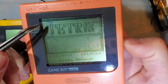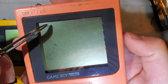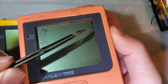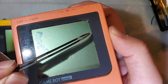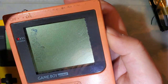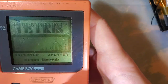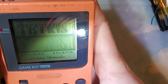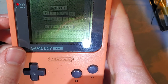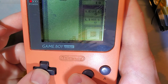There's this splotchy blob on the side here, and then off in the corner, it's kind of hard to see with the lighting the way it is, but you can see this black stuff just kind of creeping in from the side and the top here. This is what's commonly referred to as screen rot, or in some communities, screen cancer. I don't really like that name. I think screen rot's a little bit more appropriate.